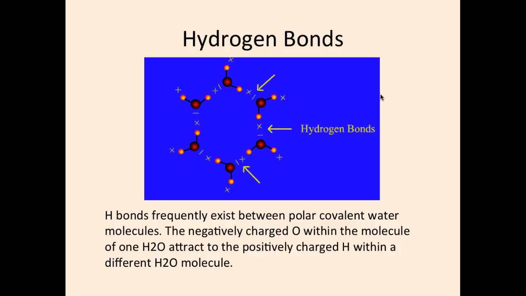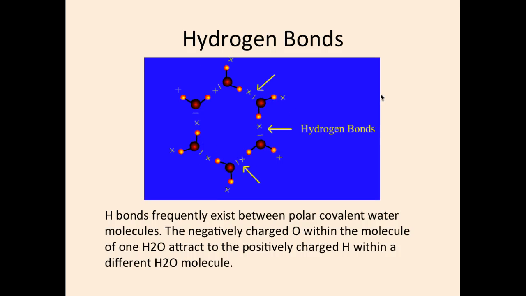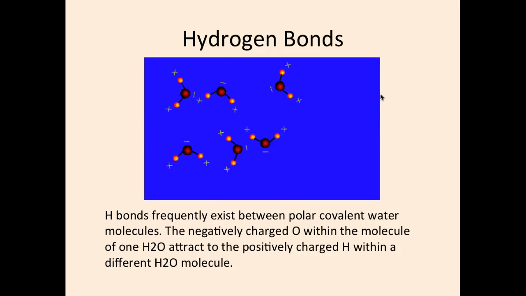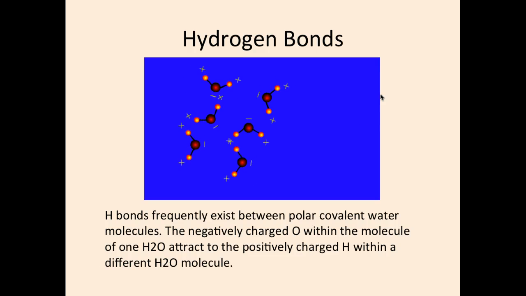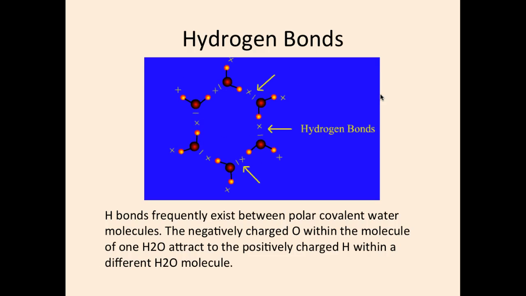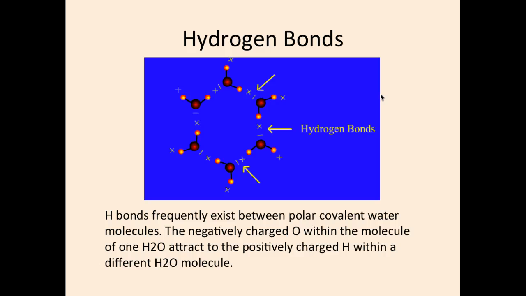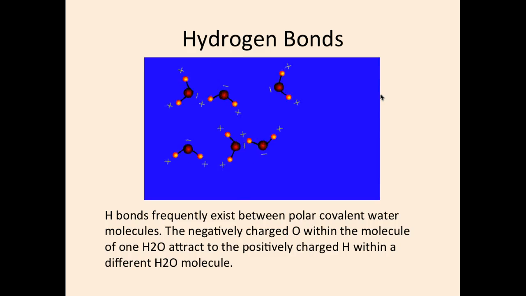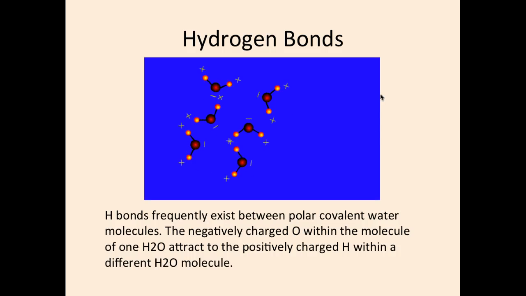And finally, there are hydrogen bonds, and again, these are common with water molecules. Water molecules possess a polar covalent bond holding the 2 hydrogens with the 1 oxygen. The oxygens are kind of unequally sharing. They're taking more of the electrons than the hydrogens get from this sharing, and thus the oxygens become negatively charged. The hydrogens become slightly positively charged.